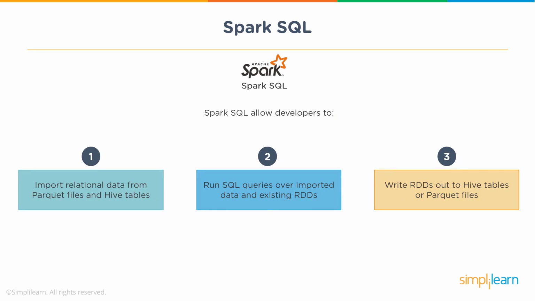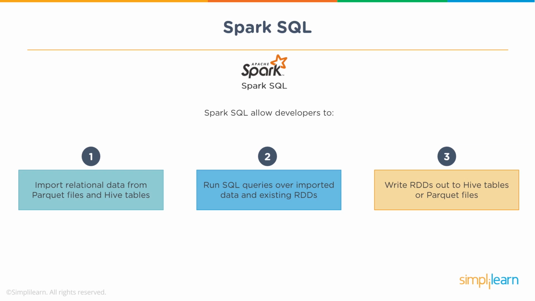Now, if you look further, you could use Spark SQL to import relational data from data sources, which could be in different formats such as text, JSON, CSV, Parquet files. You could also get the data from your Hive tables. You don't have to do anything special. You only have to have the Hive configuration file within your Spark config directory. That's how Spark will know where Hive is and where Hive's metadata is, and it can then pull out your tables or databases from Hive, and you can start working on them.